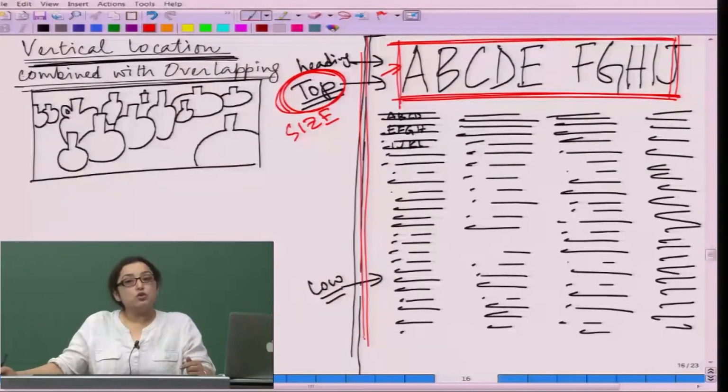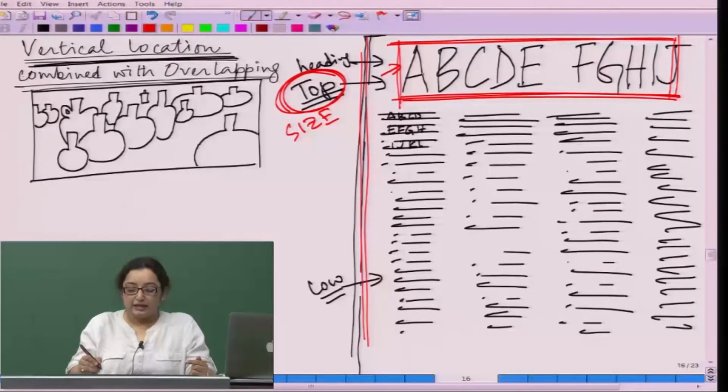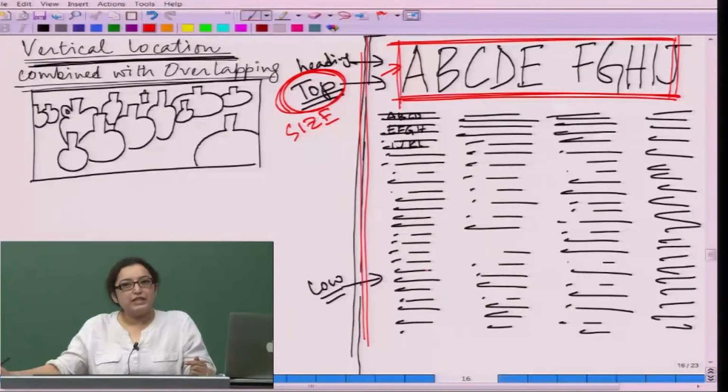So, this is also a very important consideration, how we are choosing a heading and how we are choosing the body of a text. In our next lecture, we are going to discuss linear perspective and also aerial or atmospheric perspective to understand things in a much more perfect way.